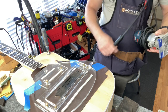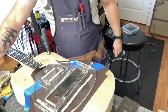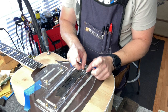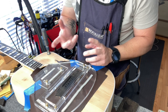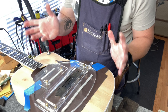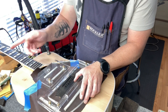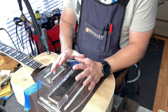But essentially what you do is you've got to get this lined up to where that bit will float right into the saddle slot that you've marked. Remember, you marked that earlier with either your saddle-matic or by manual methods of finding what your scale length was for all the string paths. Either way is fine. Then you know where your line is. Then you have to line up your jig to where your router sits in here and slides back and forth exactly where you want it to be.